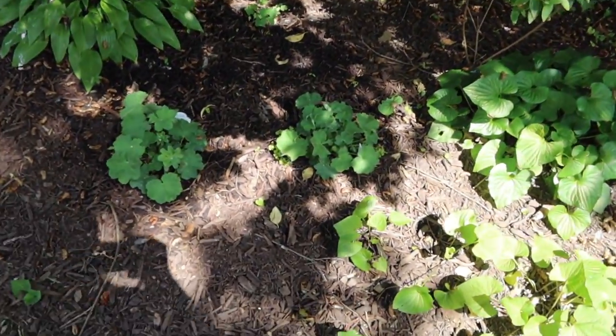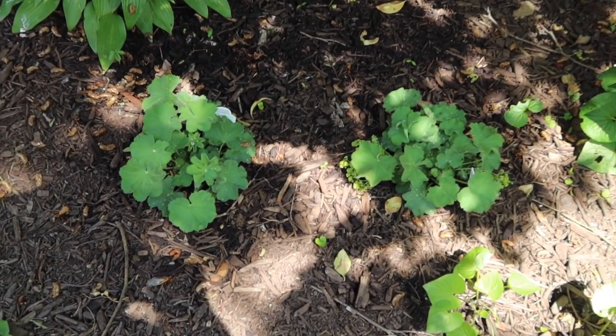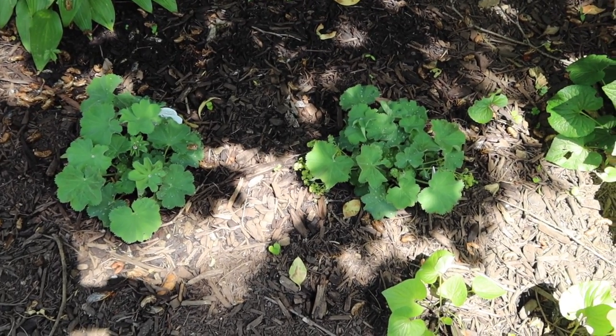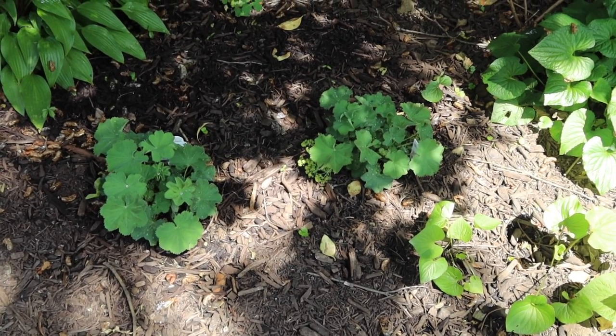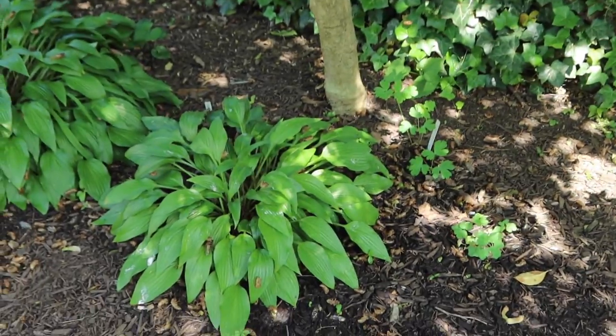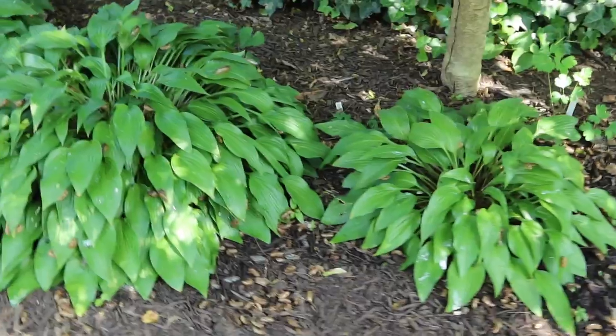Two ladies' mantles. I might have said before that I've had trouble with ladies' mantles in the past, but these two are doing fine in this dappled sunlight location. They never get full sun. They only ever get this much dappled light or full shade, and they seem to like this location a lot better than where I had them before. Columbines, doing great, putting on growth, and one of them actually flowered, so that was nice.